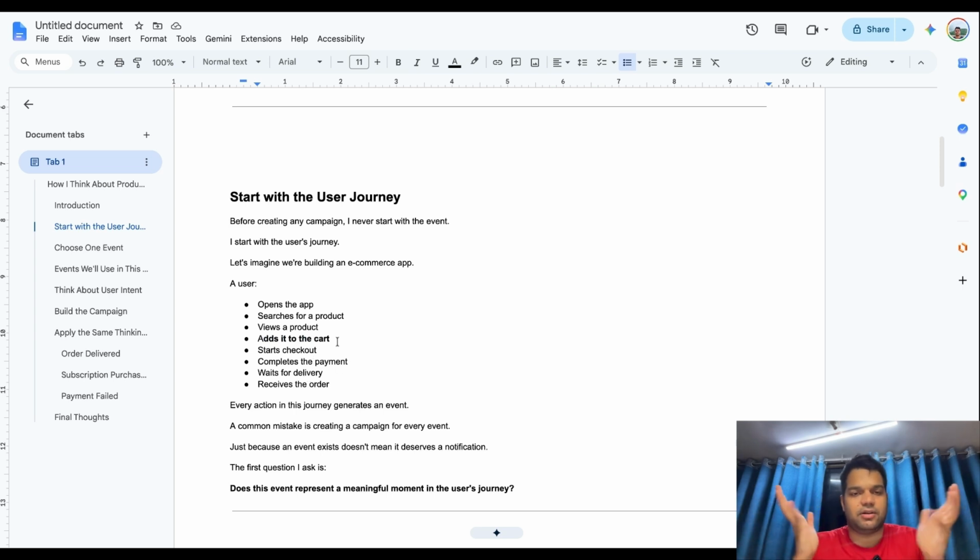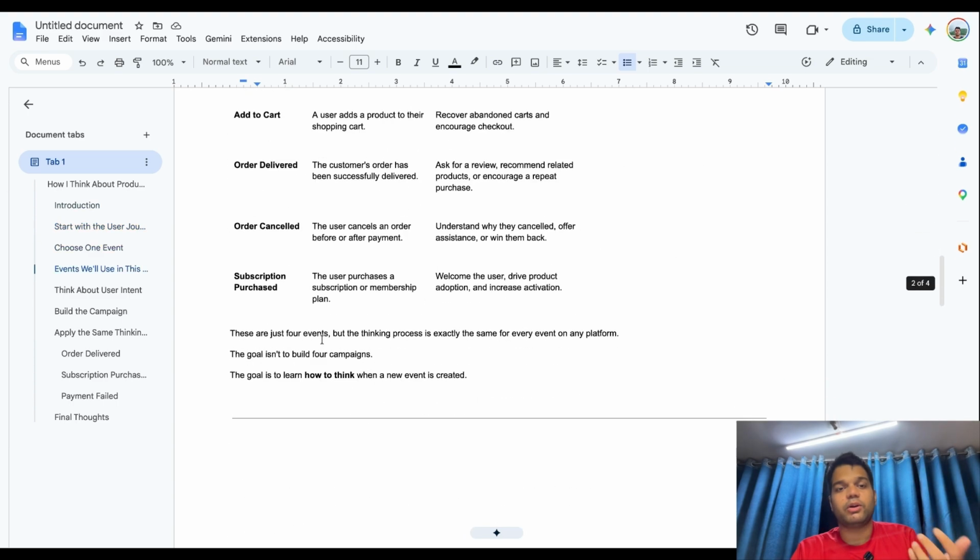But we only have this event that has been triggered by the tech team. When we do not have any event that is triggered out there, we won't be able to push any different campaigns to the users. Like if someone views a product but does not do the add to cart, we do not know. We do not know that someone viewed the product. So what can you do out here?